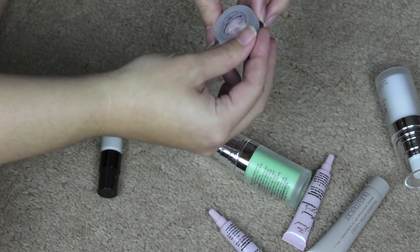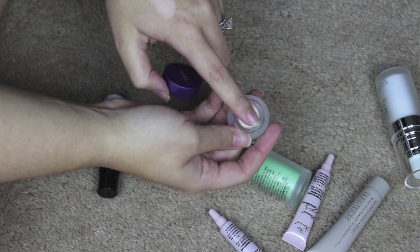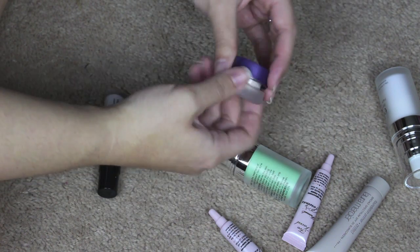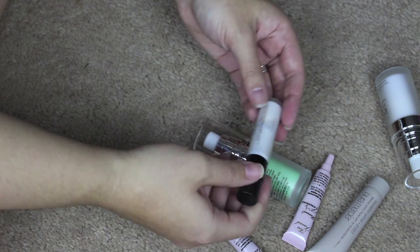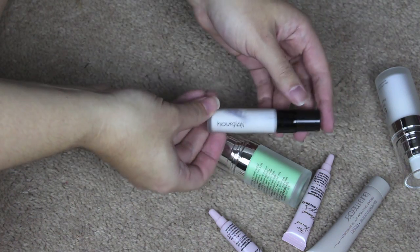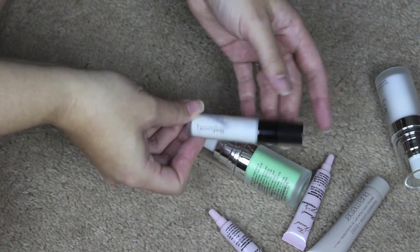I'm not going to keep this Tarte Clean Slate Timeless Smoothing Primer. I really didn't like this one either. It kind of has that same consistency of the Professional, but it does not do the same thing, and plus it's potted, and you guys know I hate sticking my fingers in pots, so I'm going to chunk that one. I have very, very little left of this Hourglass Mineral Veil, so I am going to finish it up, but this is not my favorite primer either. I do feel like I definitely own others that are better.